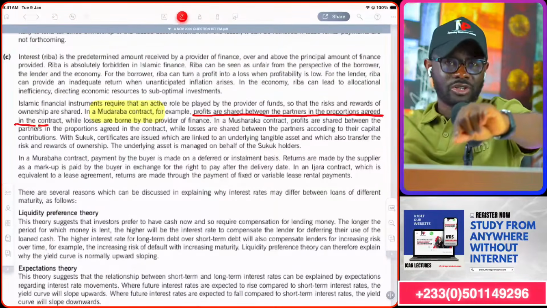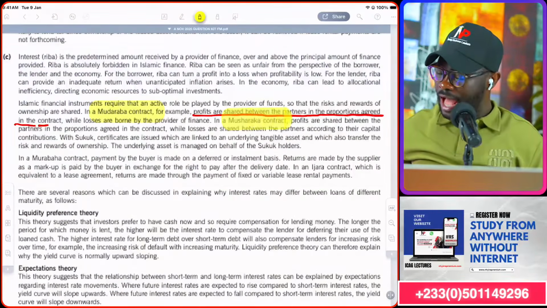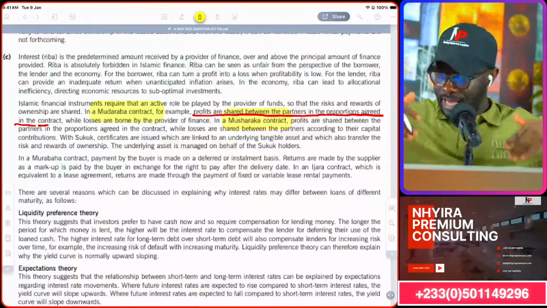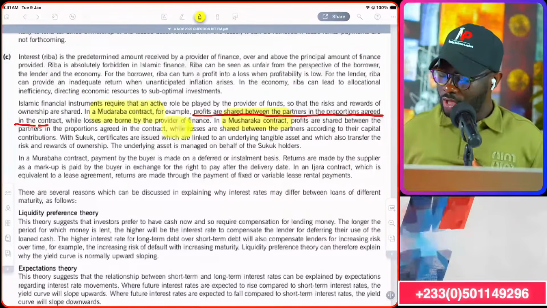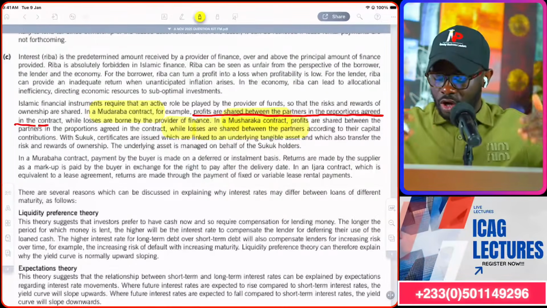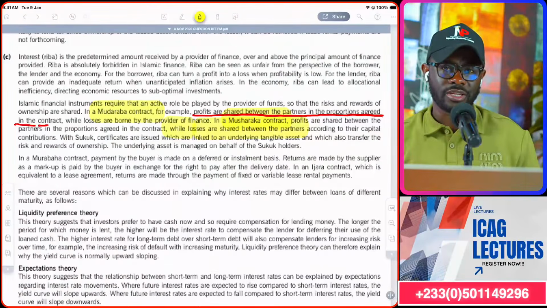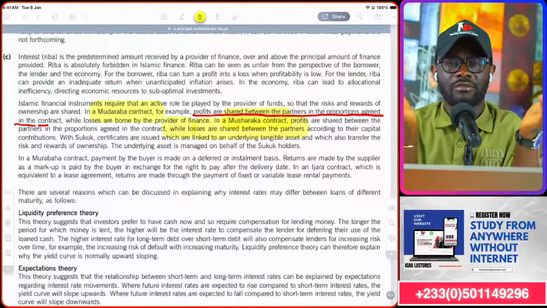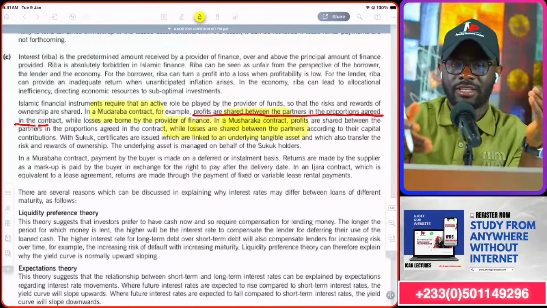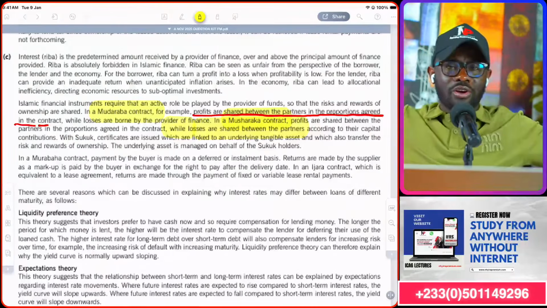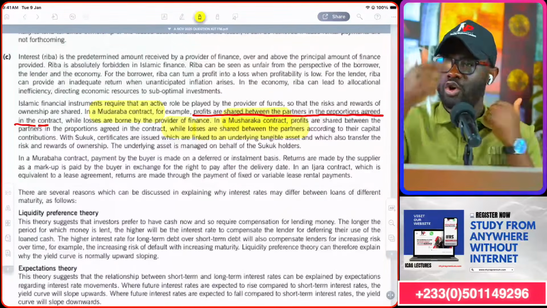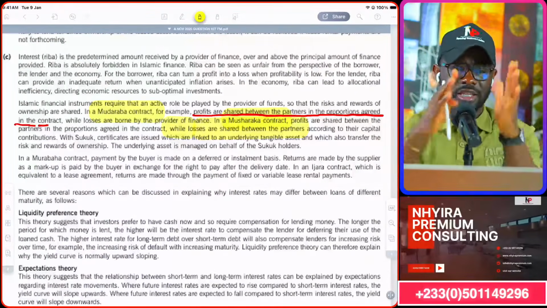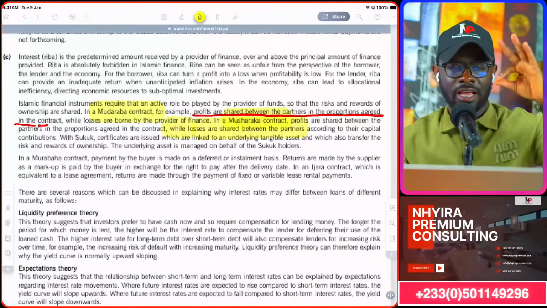That is the mudaraba contract. Then we come to the musharaka contract. In musharaka, profits are shared between the partners in the proportion agreed in the contract, while losses are shared between the partners according to the capital they contributed. That is musharaka. So in musharaka, how did we say we should share profits? In the contract, we will share profits like that. If there is a loss, how much capital did everybody contribute? Okay, maybe I brought money of 10,000. Kukwa brought his skills and expertise that can be valued at, whatever, 20,000. Then that becomes the basis for sharing the losses. That is musharaka.